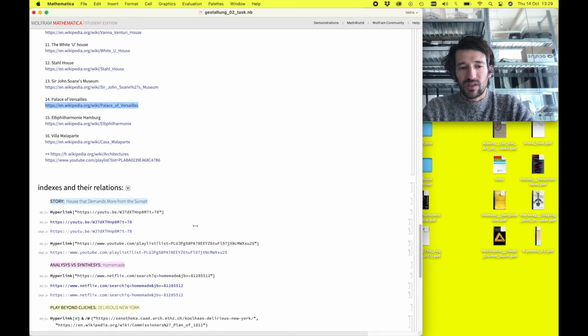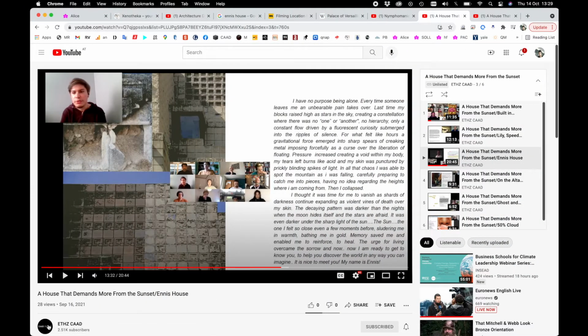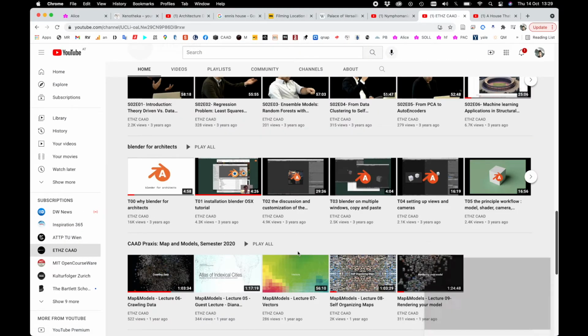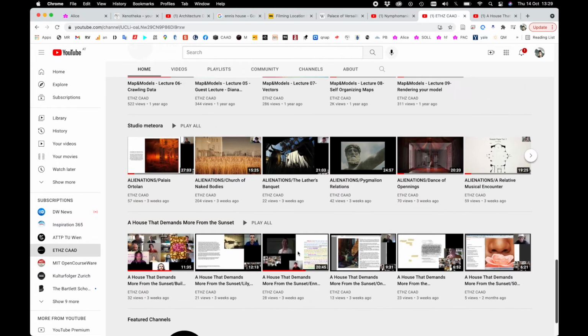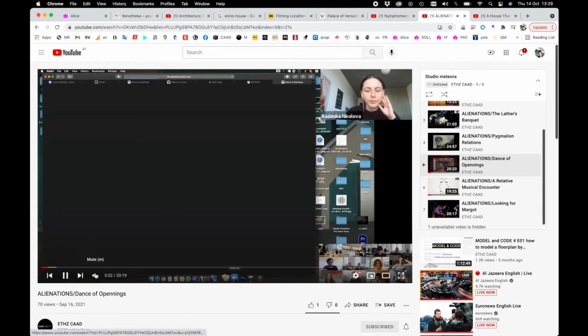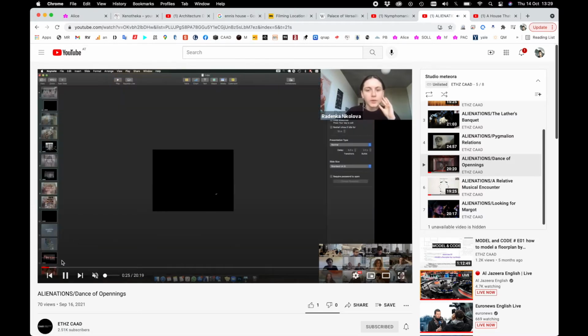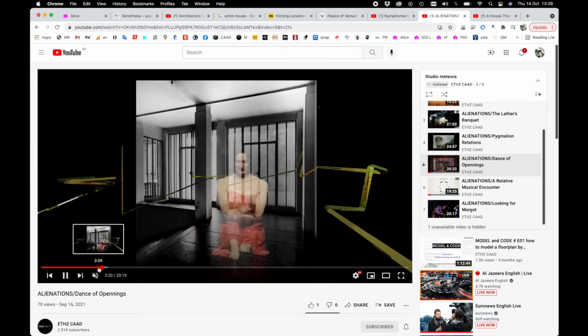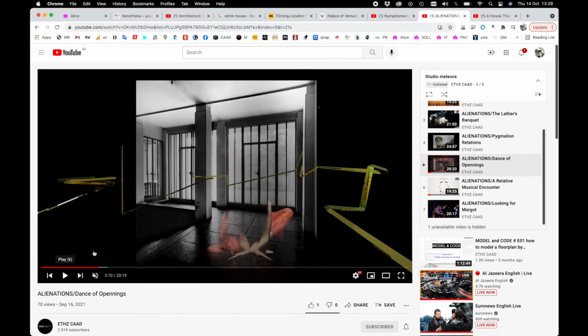But where we want to go now is a space that looks more like this. This would be just an example of something which I think works quite good. This is from our studio, but this one project is specifically interesting in a sense of how this girl set up the scenes. For instance, this one. So what we have here is the interior of the house in which she implemented a certain 3D model.